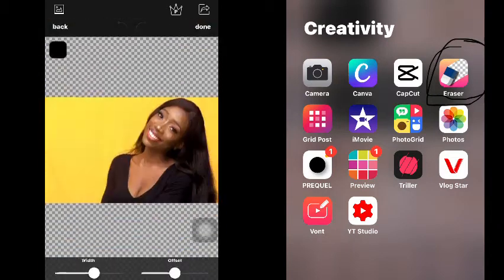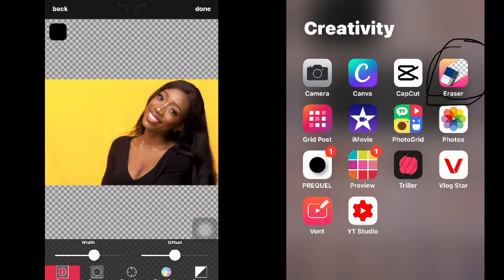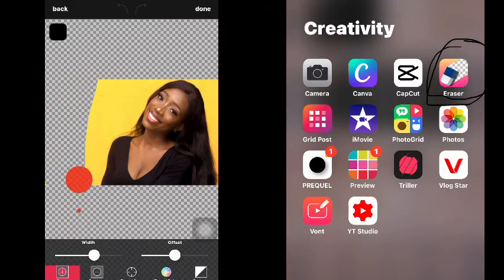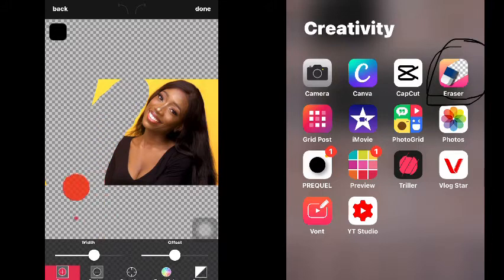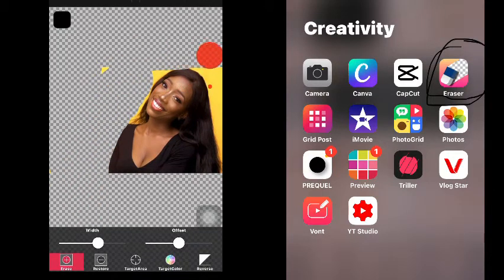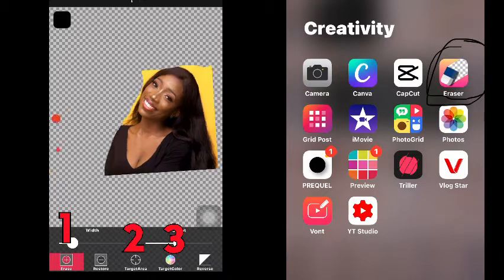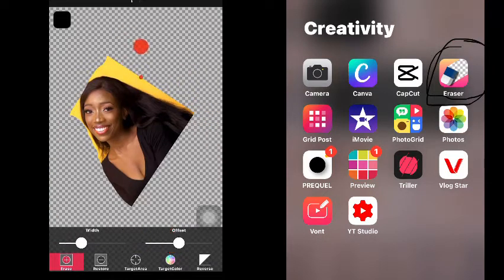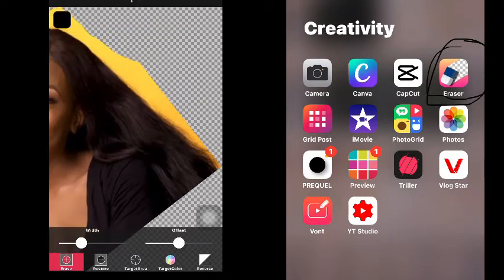So there are 3 automatic ways to erase a picture. You can use this one whereby you'll be moving the eraser around the pictures and you'll be doing it all by yourself. The second way is you target an area that you want to erase and you erase. And the third way is you target a color that you want off. This one is way stressful. Using the eraser myself is stressful. That's why I picked a very simple picture, because you have to go round and erase, and I tend to make a lot of mistakes when I am using the actual eraser.